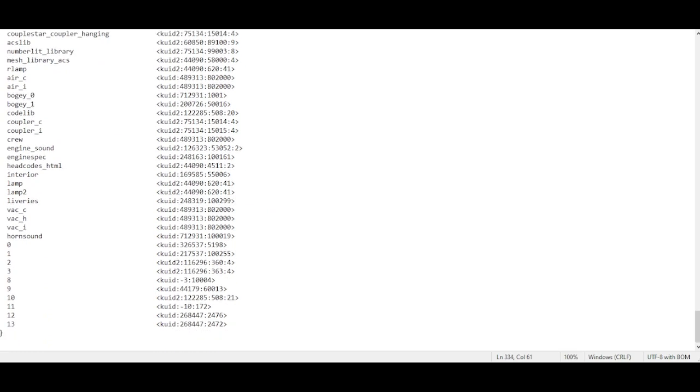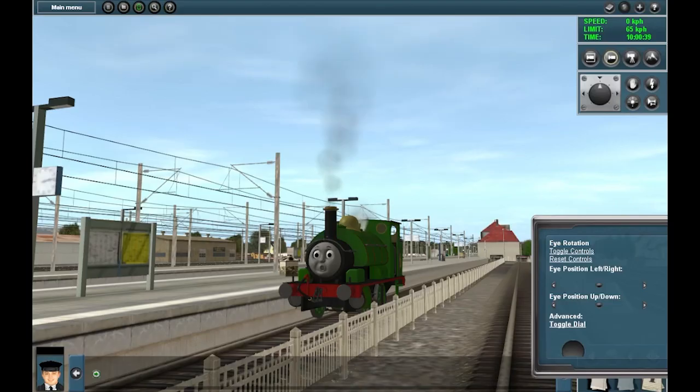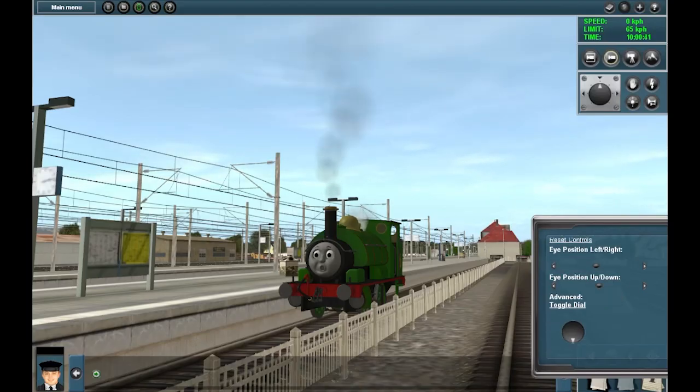How is that? Simple, you just copy and paste all the QIDs from here, and just like that, the model and its eye mechanisms should all be working. Oh yeah, and also the faces should load in surveyor mode.